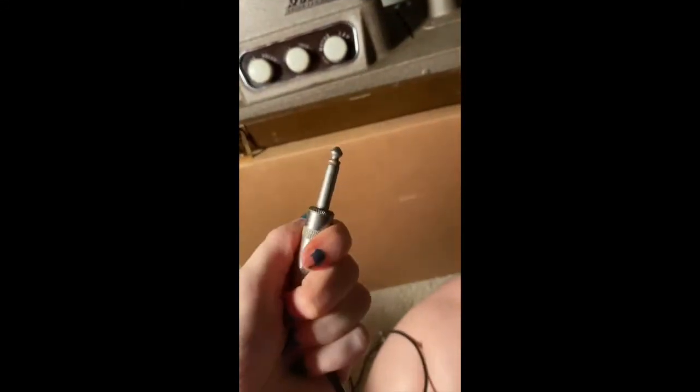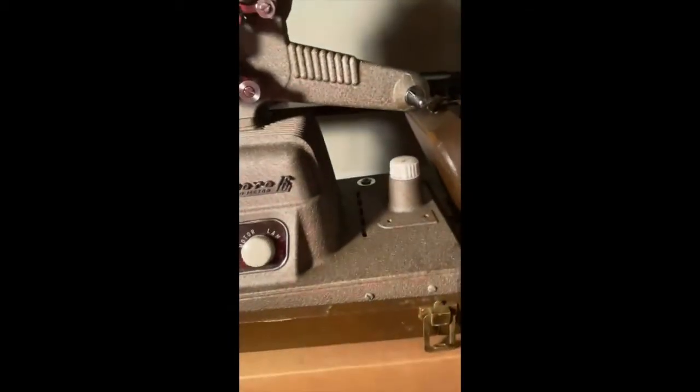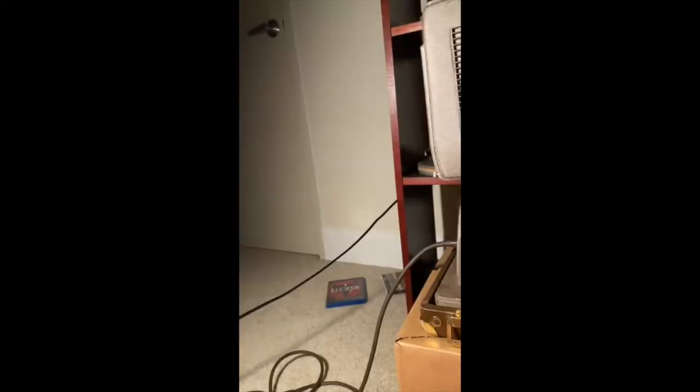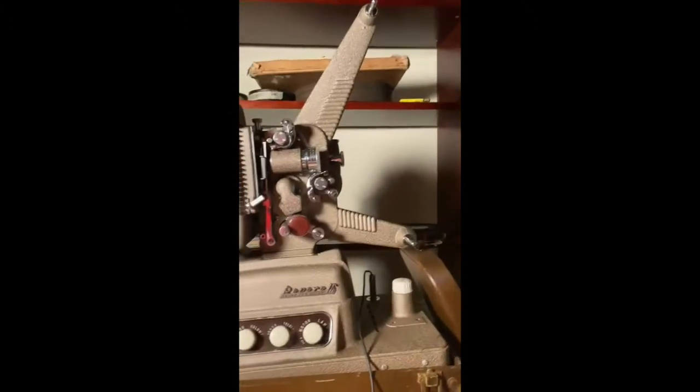I just pulled the jack from the case — this is the jack for the speaker. There's a lot more feet of cord but I'm just pulling it out a little bit. Where you plug it in — you plug it in right here, which is an awkward angle, but you just go like that and then it's connected. Then all you have to do is plug it in and start the projector once you have the film threaded.